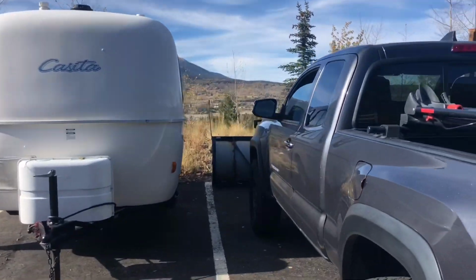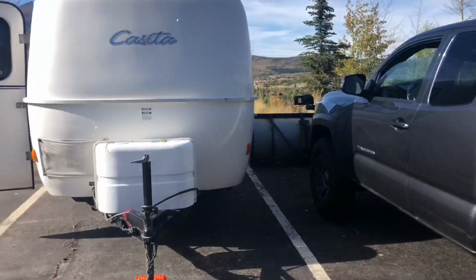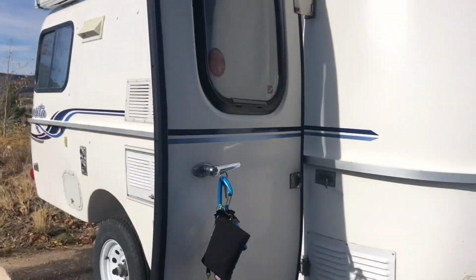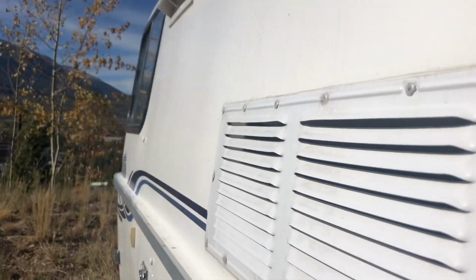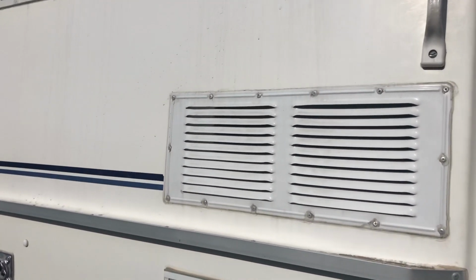Hello everyone, this is going to be a quick and dirty tutorial on how to quickly winterize your Casita trailer. I suppose any trailer, but specifically this is the 16-foot Casita. Doing it in my parking lot at work because I just had fresh asphalt poured in my garage at the house and I can't park on it for a few days.